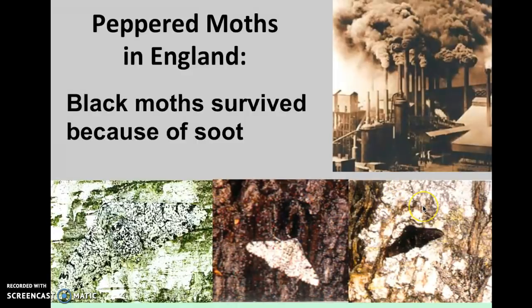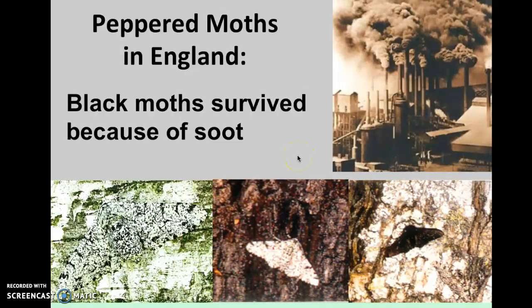However, what happened again was that then we started putting regulations on air pollution. So we started cutting back on the amount of soot that was coming out of these industries. And so there is not as much soot on the trees, so the trees start going back to this white pattern. And then as the moth has evolved over time into this darker pattern, now the dark moths are no longer surviving and getting eaten up by birds. And it kind of goes back a little bit, and these white moths start appearing again.